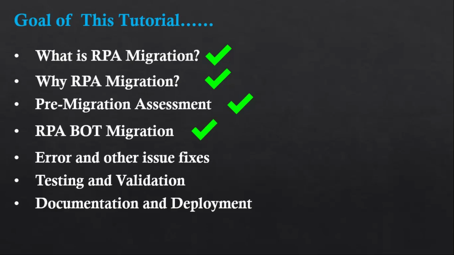So once your code is migrated to Power Automate, the tool, let's say the Blueprint tool or whatever tool we are going to use, will not migrate your code 100%. It depends on the complexity of the bot and the actions used in your existing bot. Based on my experience, these tools are able to migrate 80% in some cases, 90% also. In some cases I have seen 70% as well.